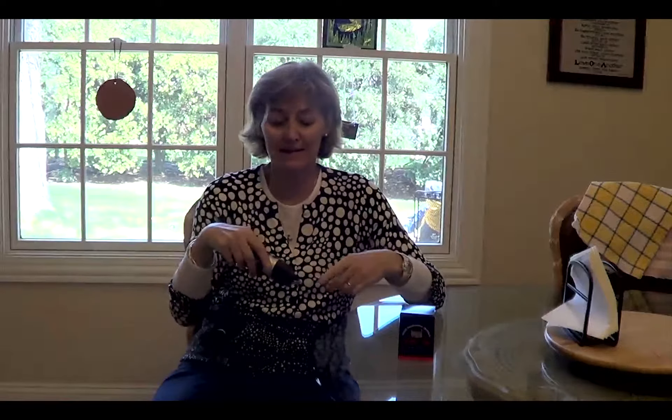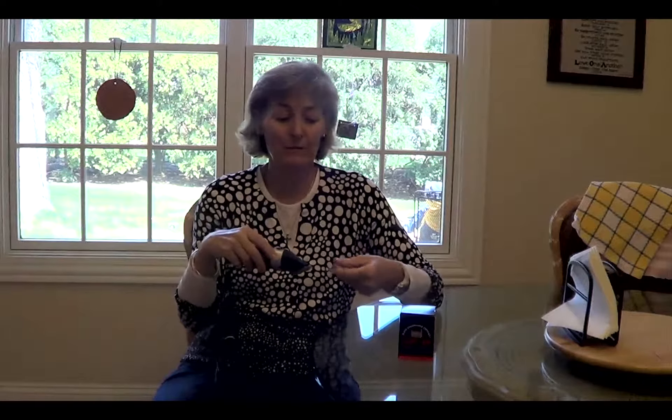I actually had contemplated throwing them out since I knew that I could get more at the drug store, but really didn't want to do that. So a friend of mine introduced me to this great product called ClipAid which sharpens the blades honestly like new. All you do is put it in a little pouch and turn the clippers on, hold it in the pouch for about 60 seconds, and the motion of the blades with the product sharpens the blades like new.